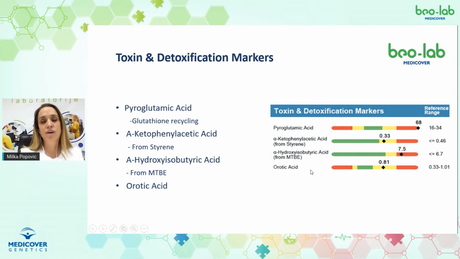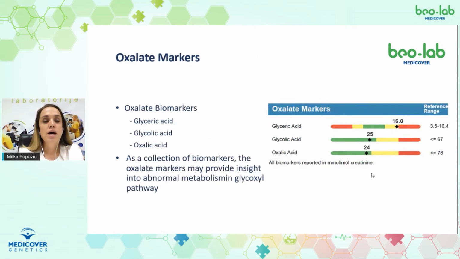Orotic acid is present sometimes in very high quantities in urine samples of people who are suffering from illnesses which also entail certain metabolic disorders. The orotic acid can also be found in people who have been exposed to certain toxins, especially certain medication that are heavy on the liver, in alcoholism, etc. We don't see this in children very often, but these are some of the parameters which can be a bit higher.